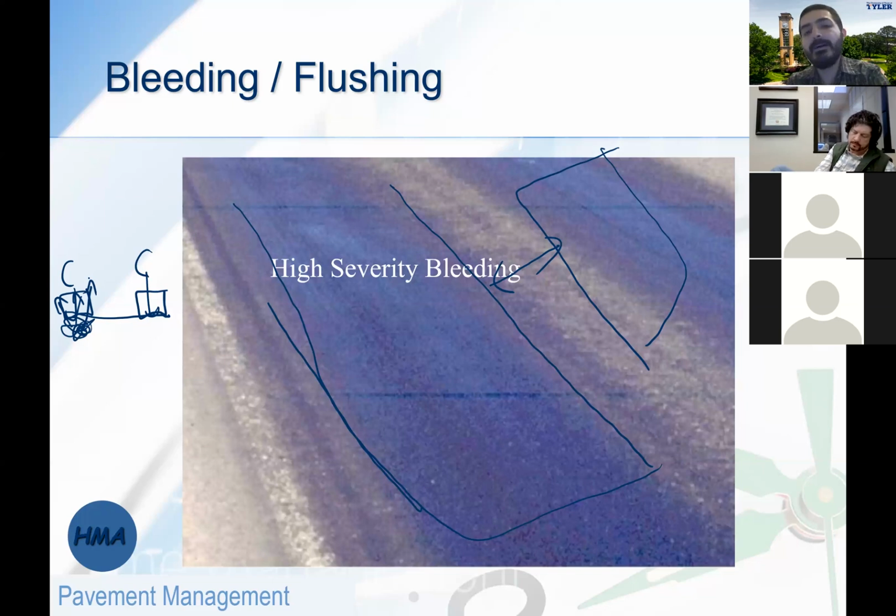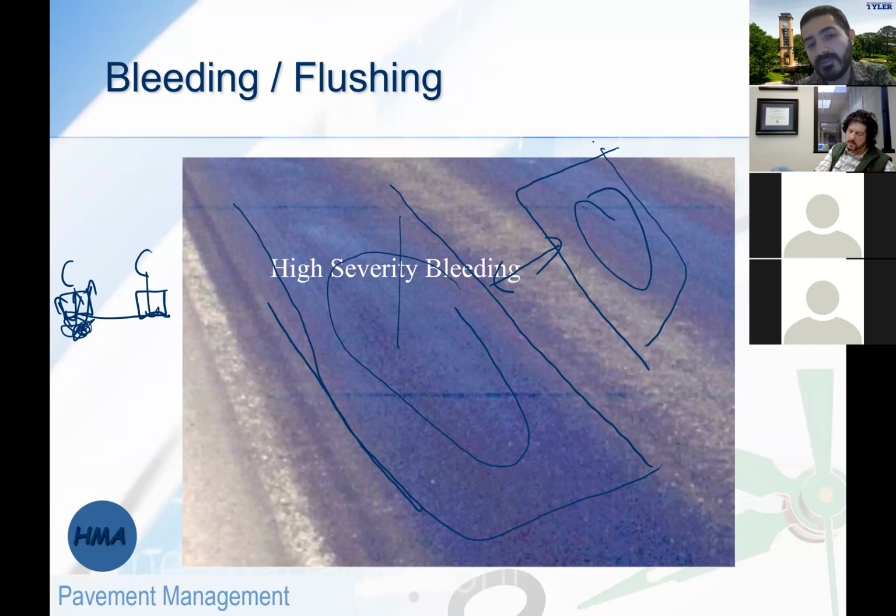Or better than this is to have also a chip seal, the one that I just mentioned to you before, which is emulsified asphalt. Or in this case, you're not going to put that much emulsified asphalt because asphalt is already there. You just need to add the chips, the aggregate chips, which is one single size, to improve the friction, because this problem is a big issue. Of course it does look ugly, but besides that, in rainy condition or icy condition, this area is going to become very slick and it's going to become hazardous to drive on.